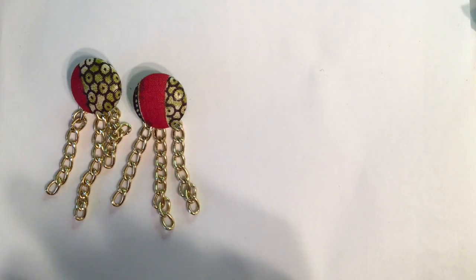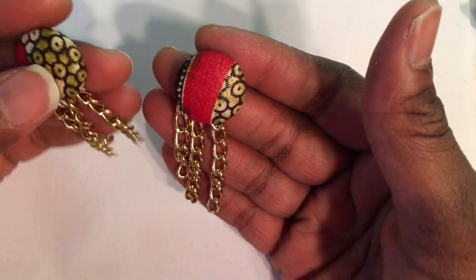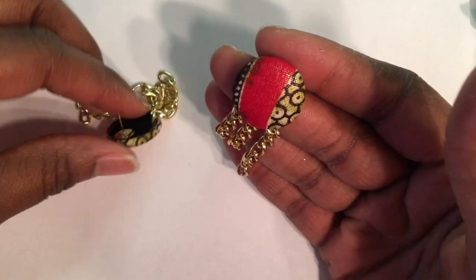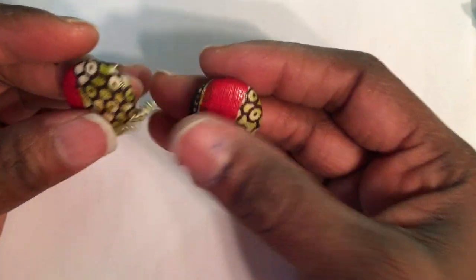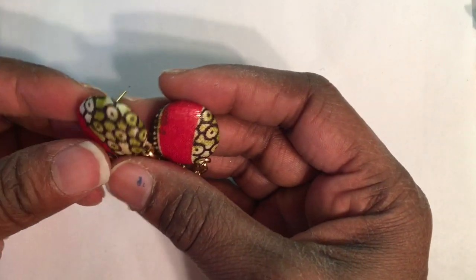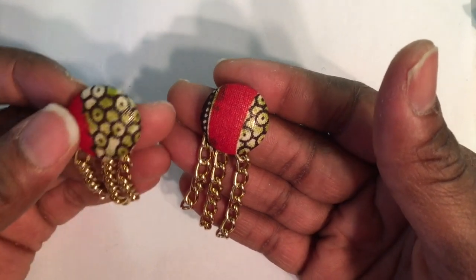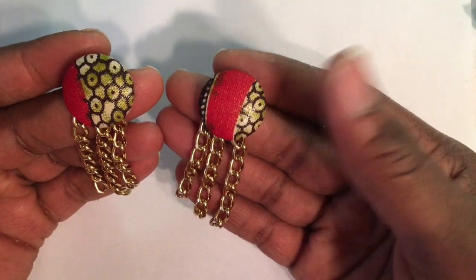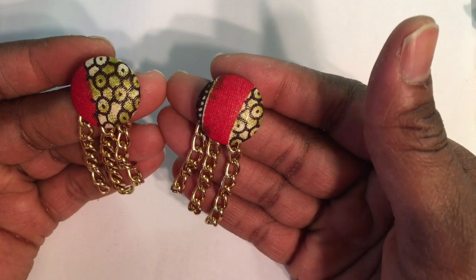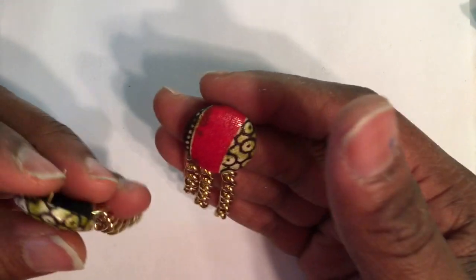Okay, guys, so here is our finished product. Now, the thing about when you make button earrings, sometimes they're not going to be exactly the same. Depending on where you have your fabric, sometimes they just may not be the same, but they are the same. They have the same pattern, and it's a set.